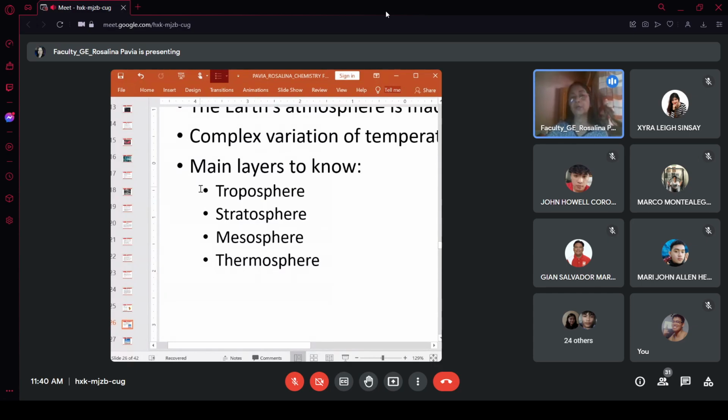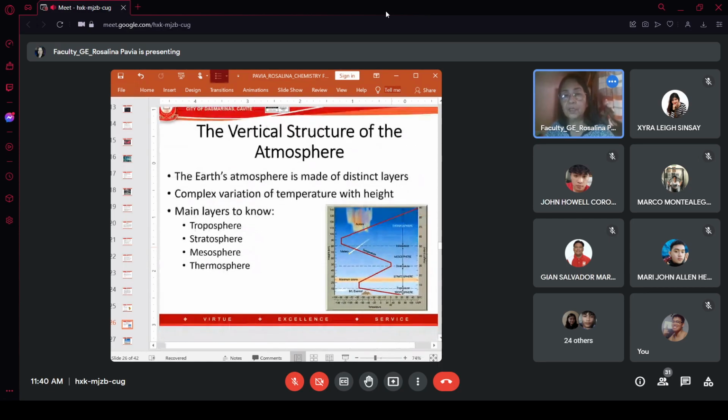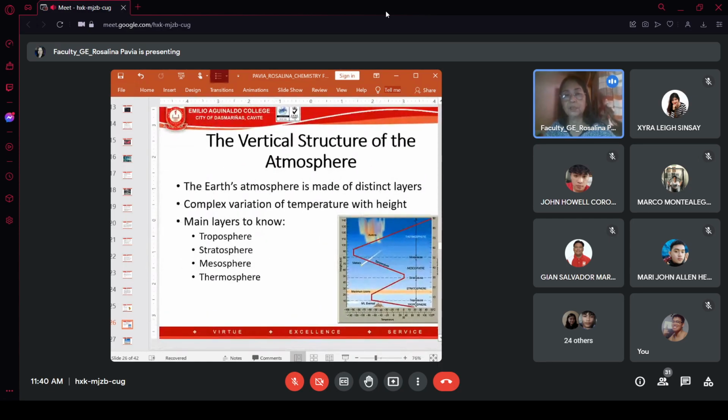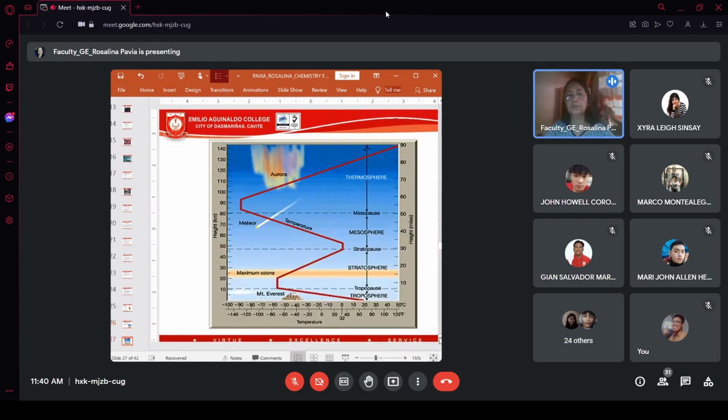Now, of course, dito tayo hanggang sa troposphere. Okay, dito sa layer na to. Itong layer na to, doon nagpo-fly ang mga plane because as you go up to the stratosphere, you can already find the ozone layer. So sa stratosphere, as you go more higher, pataas ng pataas, umiinit na. You will find out the reason why it gets warmer as you go up. Okay? So mas maganda makita dito sa next slide, yung 4 layers.